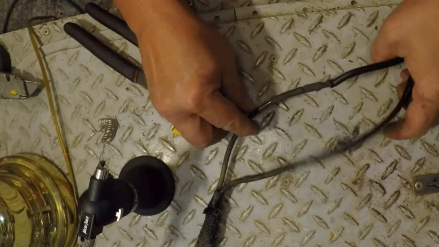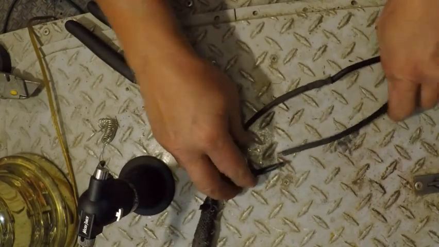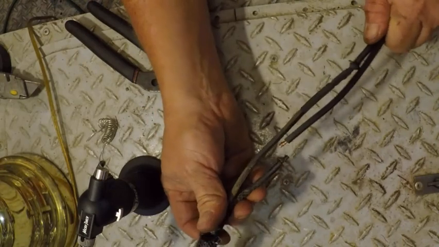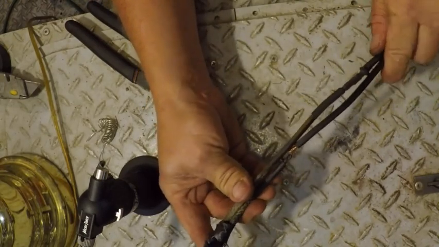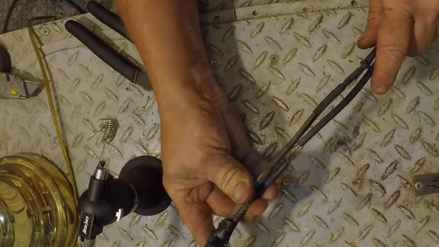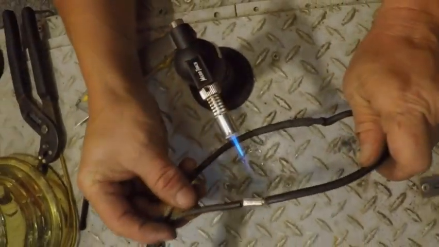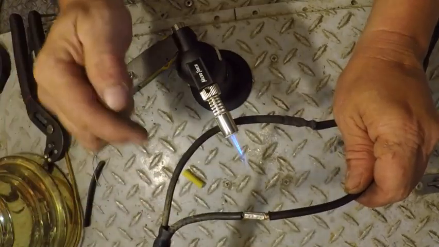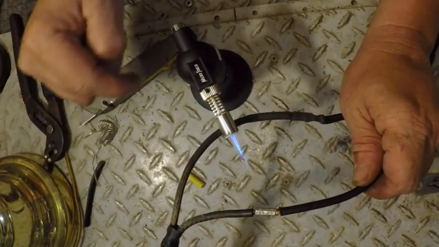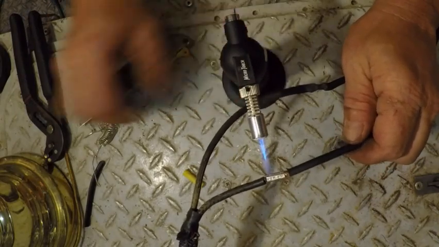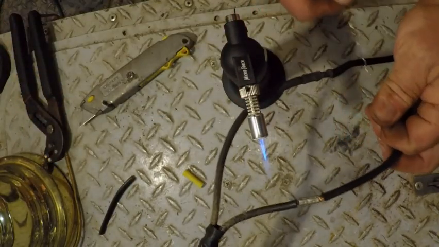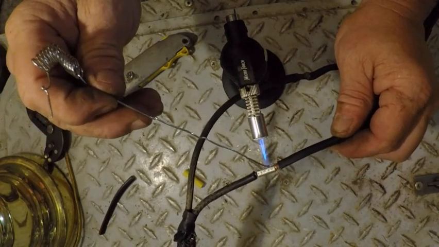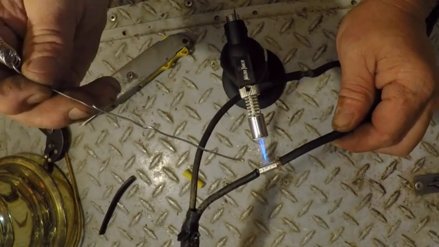It's not going anywhere. I'll go ahead and tape that up and when I get that all taped up it'll be ready to roll. Now I'm gonna go ahead and get that one done. And if you'll notice when these are in, see there's no extra wire anywhere, there's no kink. So when I tape this up it's gonna be nice and straight. One thing I didn't mention is if you'll notice I left that one wire to where there's about an eighth to a quarter of it sticking out past the butt connector right there. Well the reason why I've done that is so that way when I solder it I got a place where I can actually touch the wire and not just the butt connector.